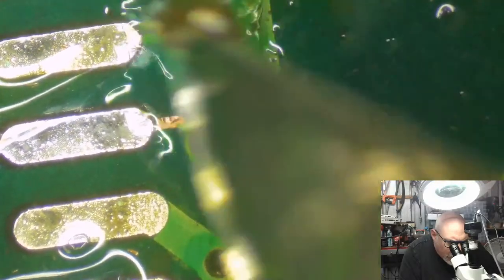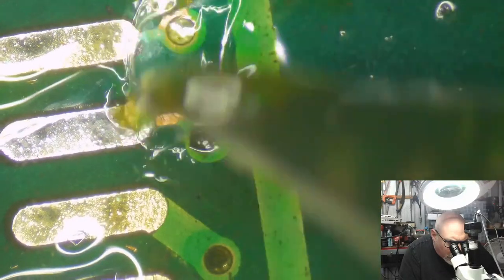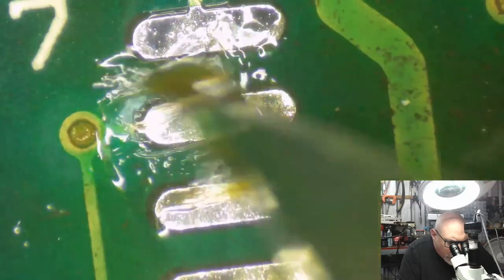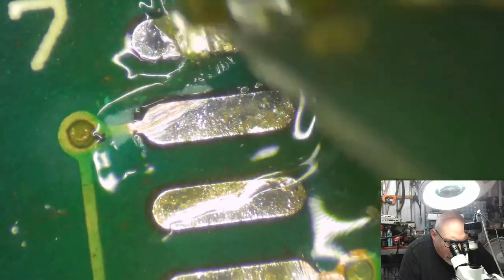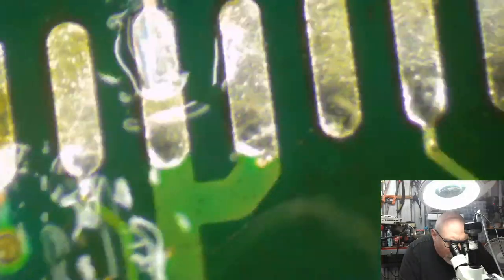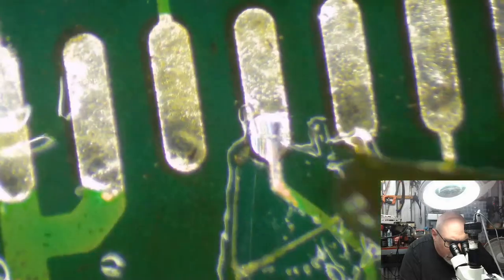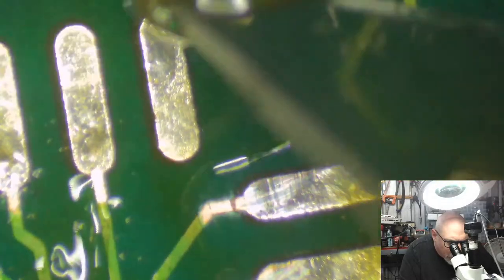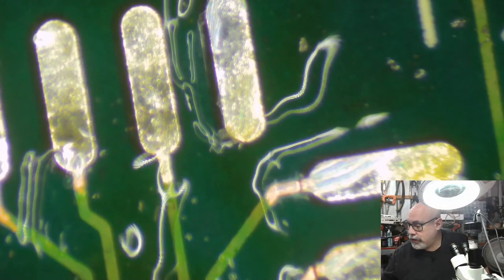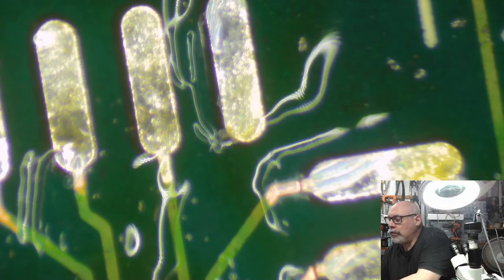I am scraping with a surgical scalpel. It's what I prefer to use. It is my cutting implement of choice. I like them because these particular ones I use have curved blades. But someone has recently told me that you can buy curved blades for X-Acto knives. I did not know that, mainly because I don't think we have X-Acto knives out here. But we have craft knives, which are kind of the same thing. But I've never seen a curved one on one of those. Apparently they exist. So it's the curved blade that I like to use because it works really well for scraping.